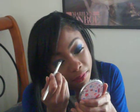I'm using my Mary Kay signature brush. And see how I'm just caping that blue on. I'm just caping it on, barely rubbing it in, because at the end we're going to blend it. There we go.